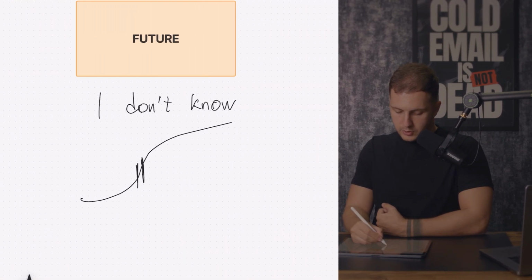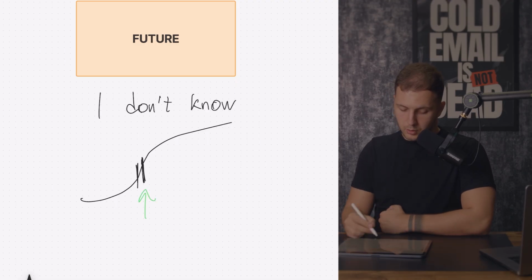The great thing is it's still not too late to jump on this train and use this strategy to scale your cold email campaigns as well. Similar to paid ads, back in the day, you could throw $100 into Facebook ads and generate $5,000, $10,000. And nowadays, if you break even, you should be happy. So it's similar with this. Right now, we're entering the peak. So we're right about here at the moment. It's going to work better and better and better, and at some point it's going to slow down, which is normal. That's how every single technology that we've used in the past worked.